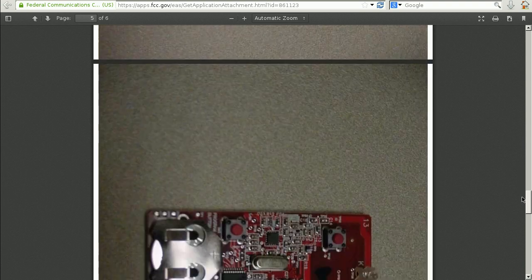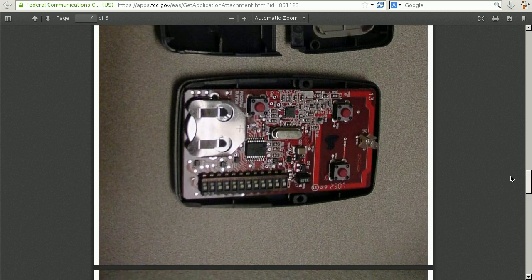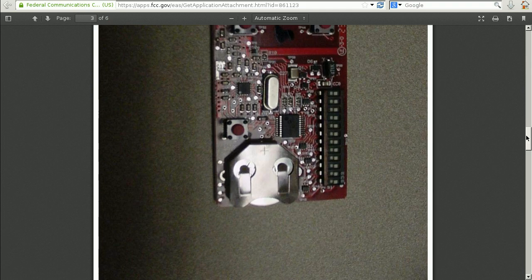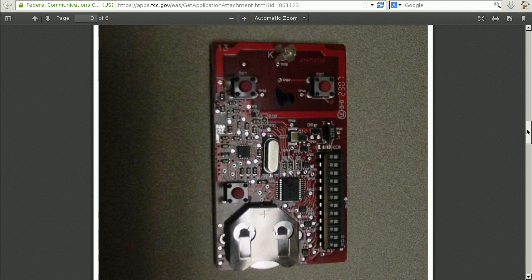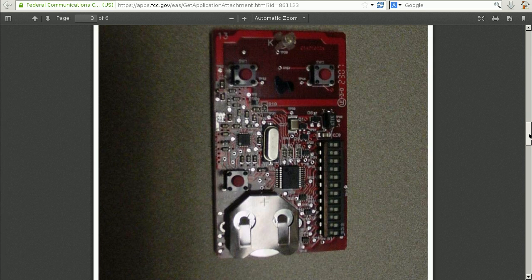And if you know a little bit about electronics, this can be a very useful tool for reverse engineering how the circuit works. Sometimes you can even read the identifiers that are printed on chips in the device, or read the crystal frequency and so forth. But in this case, it's pretty hard to make out some of those features. But you can easily see that it is more complicated than a typical garage door opener remote that only supports one type of radio transmission, which you will see if you open up one of your own devices, perhaps.